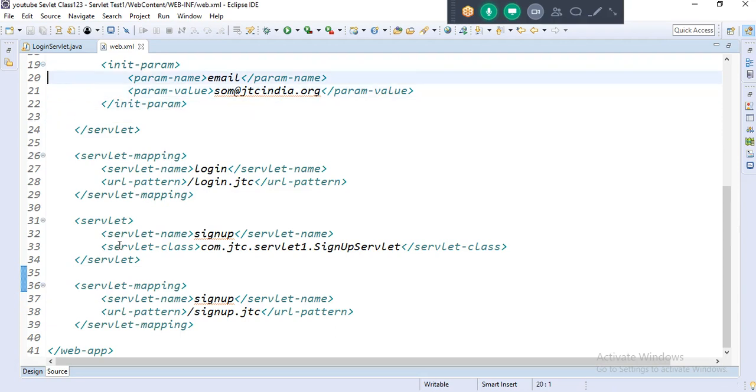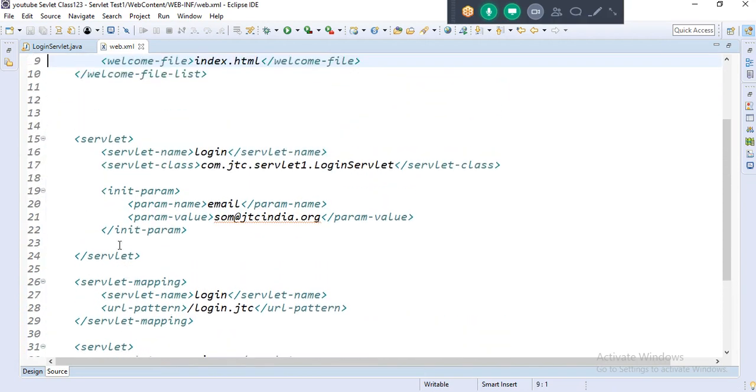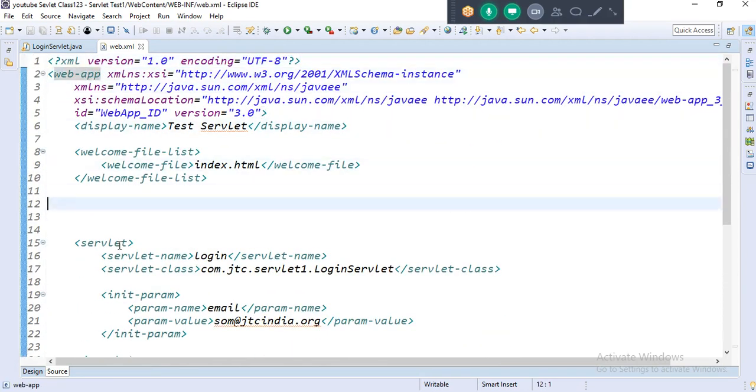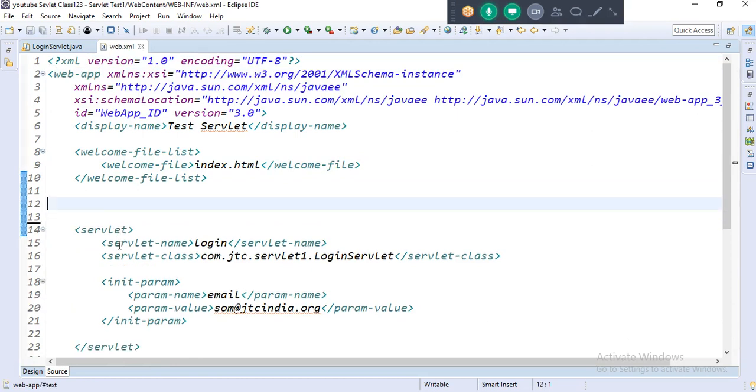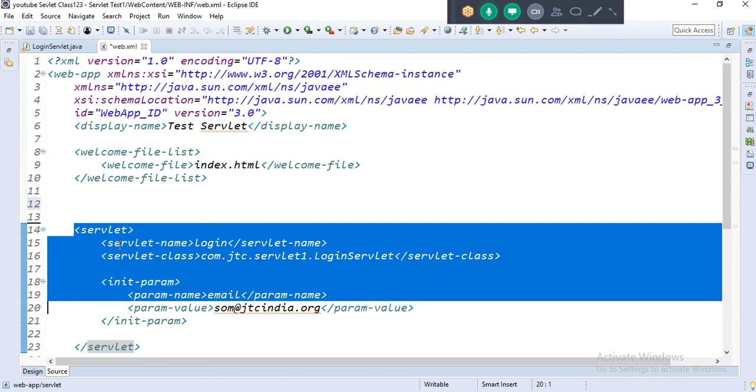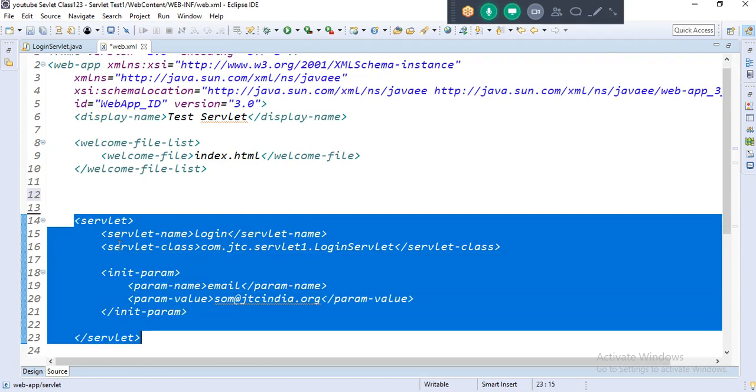Okay, now I'll do one thing. Understand one very basic thing here. The one which is particular to that corresponding servlet, we write inside that field.